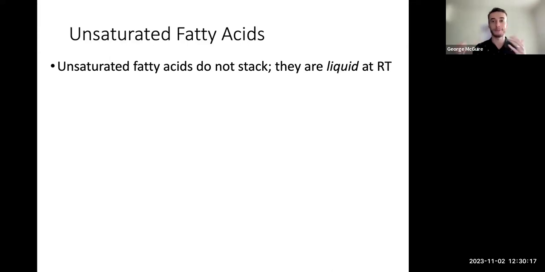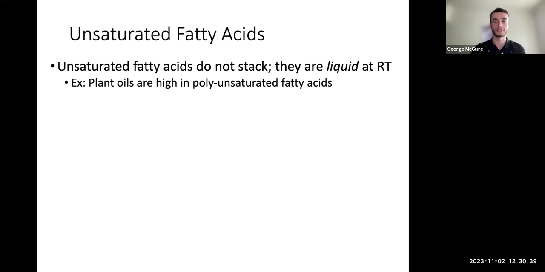So if you imagine building blocks, if you're trying to stack them on top of each other, flat blocks are going to be much easier to stack compared to bended or anything with a kink or turn in it. It'd be harder to stack. And thus, unsaturated fatty acids have more room in between individual fats and thus are liquid at room temperature. So think about your oils and vegetable oils that you use to cook with, right? You can keep them out on your counter and they will remain liquid. And so plant oils are a great example of foods really high in polyunsaturated fatty acids.